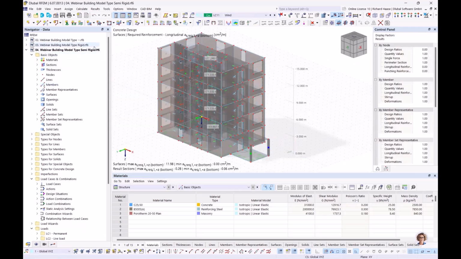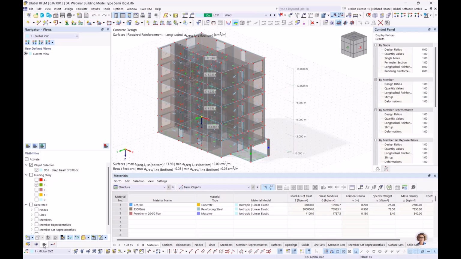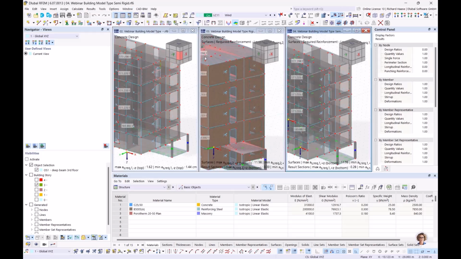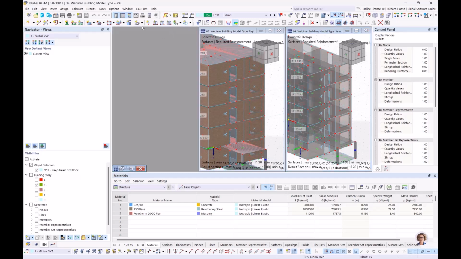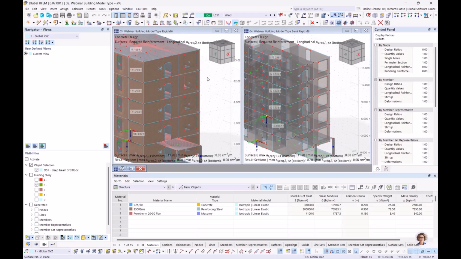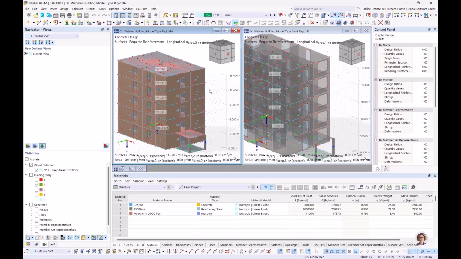And now let's compare this way. Maybe we can minimize this, and again here.